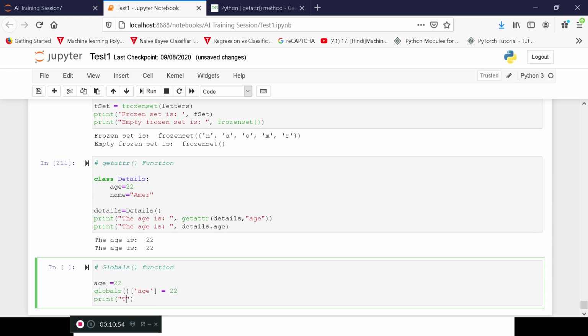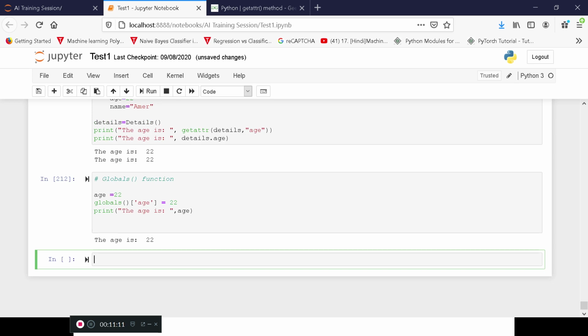Print the age is, age. We'll give a space here so that we get a space in our output. Now we'll execute this code. So the age is 22. These are the global variables.